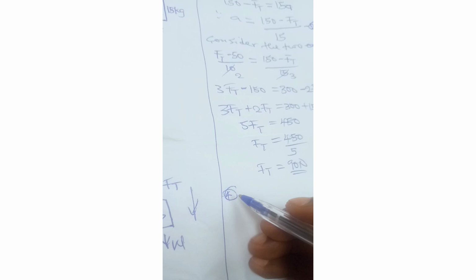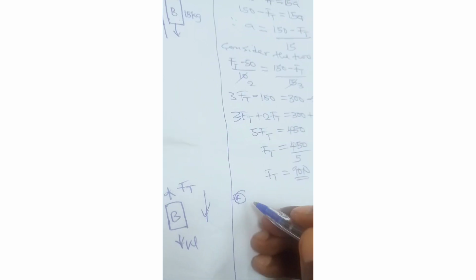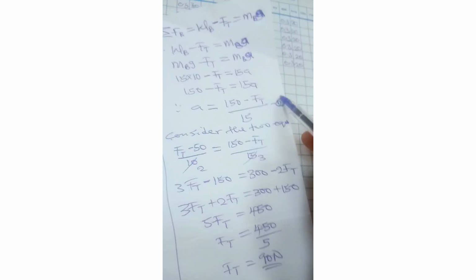The common acceleration of A and B, they are both the same, so all you just need to do is pick either the sum of the forces on A, or the sum of the forces on B. What I mean by that is this. Let's go by this equation. Let's pick any of these. If I pick this, I'll be able to calculate the acceleration they are talking about.